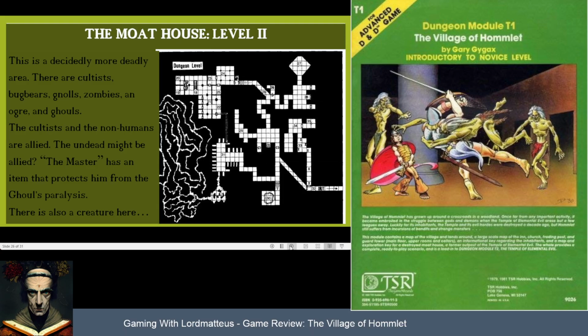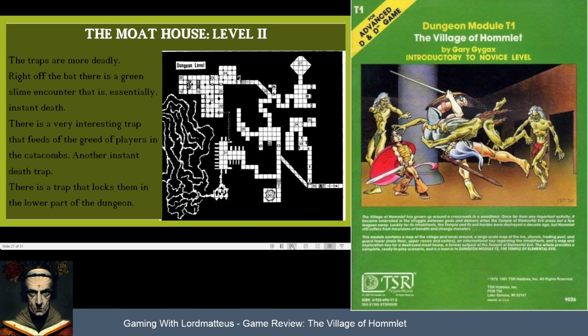There's also a larger creature here that I'm not going to name because my players haven't found it. But there's good encounters. Lubash, the ogre, is a neat one. That could be pretty tough. My players were able to handle it very well, but I'll explain why in a little while.